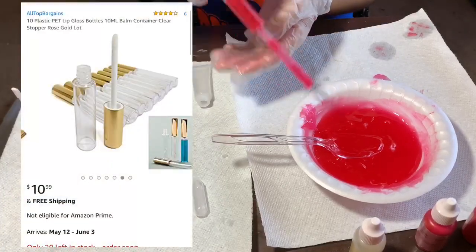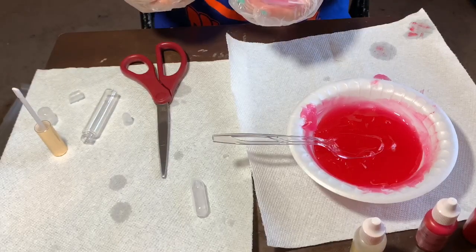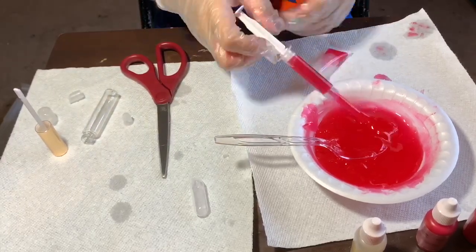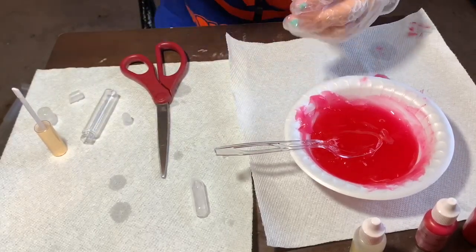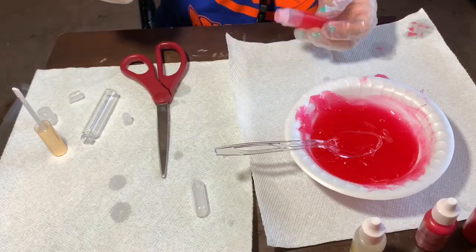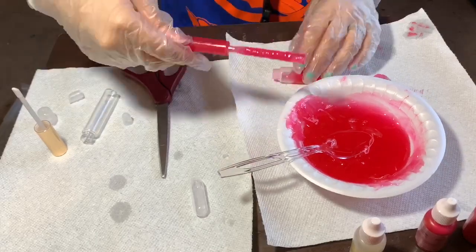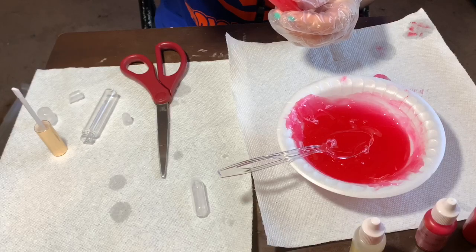So another thing I got asked was, where do I get my tubes? And I get my tubes off of Amazon. I have Amazon Prime, so they come to me pretty quickly. But yeah, that's where I get them from, Amazon. The squeeze tubes, I got them for $14 for 80, and I thought that was actually really pretty good for 80 tubes. And I got them in like 2 days.